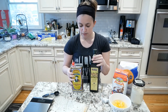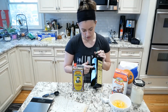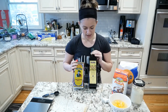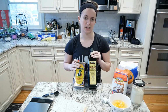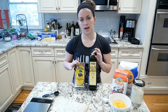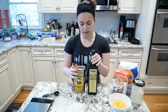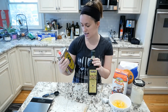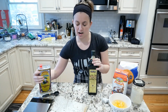When purchasing olive oil, another indicator is the container. You want to look for either dark glass or a metal container, because extra virgin olive oil really should not be exposed to any sunlight or any light of any kind, because it goes bad quicker. So I always store my olive oil in a cool place, usually underneath my sink where no light can hit it, and take it out as needed.